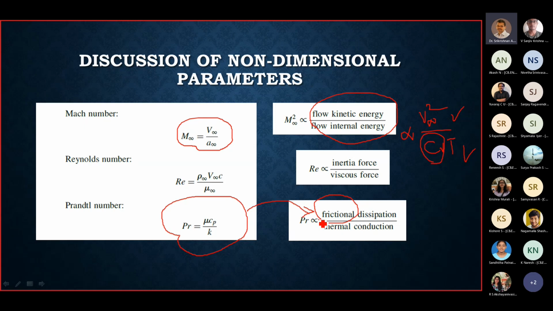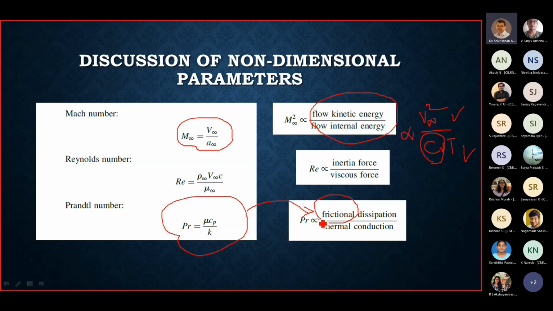Thermal conduction is the transfer of energy by way of conduction. Even liquids and gases have conduction. Conduction is the transfer of energy by intermolecular exchange, molecule to molecule. It is the thermal energy flow because of the temperature gradient between the molecules. So the rate of transfer of momentum is in the numerator, and the rate of transfer of thermal energy, the conductivity, is in the denominator. Both are molecular phenomena, and they are also governed by the specific heat.